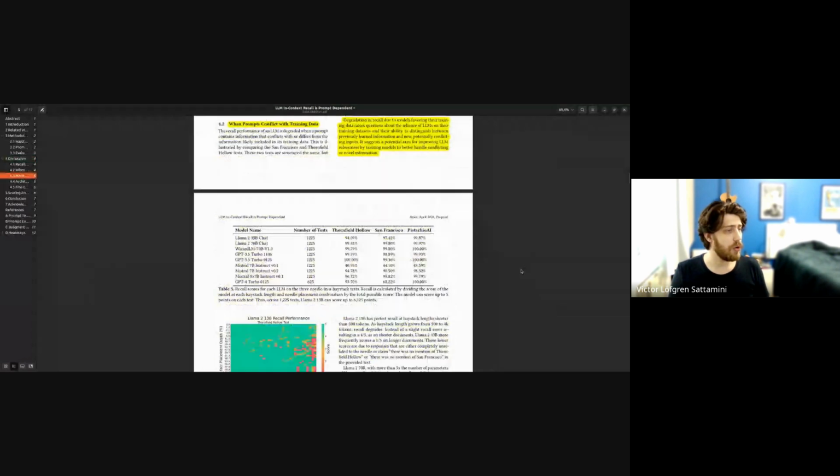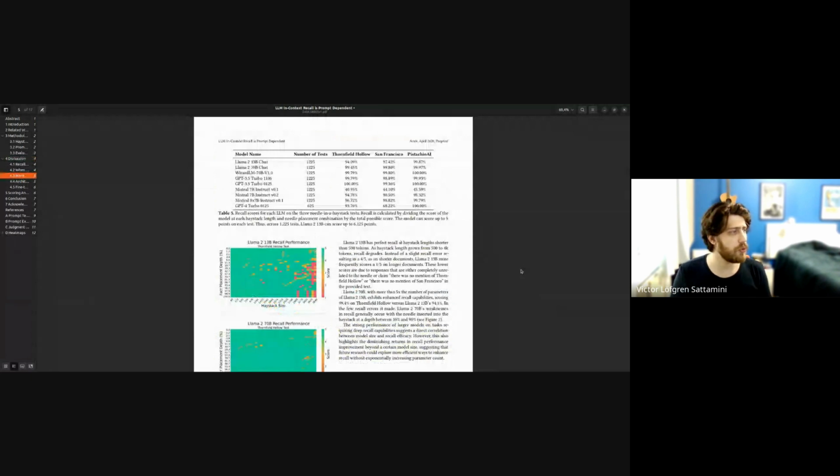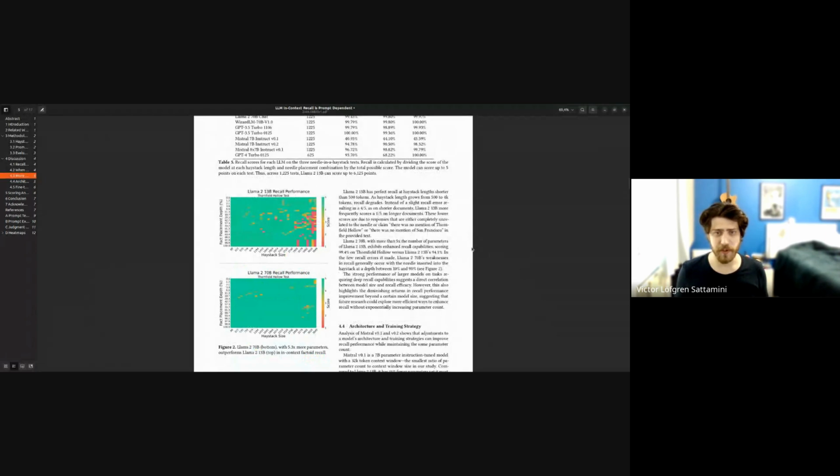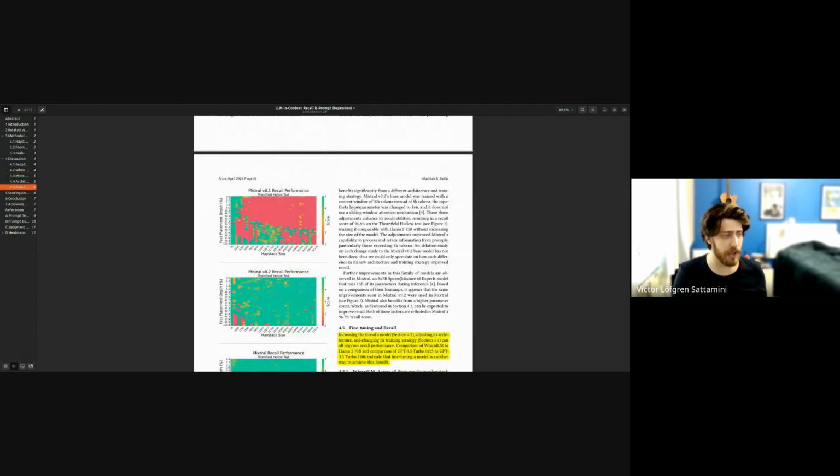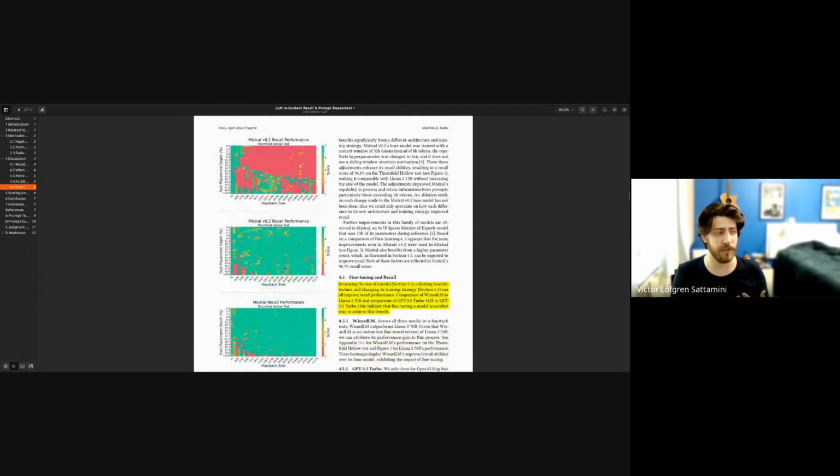Okay, so this is pretty much going through the results. We're talking about Llama 13B having a worse performance than the Llama 70B, which doesn't make sense because it's a larger model. But we do see that, for example, for a slightly smaller haystack, we don't see that much of a difference in performance, which is interesting. The study also suggests some differences in architecture and training strategy. For example, Mistral 1 versus Mistral 2, different architectures in the same test, perform significantly differently, right? Terrible performance for Mistral v0.1, and 0.2 already a better performance. And for Mixtral, which does a mixture of experts, quite a better performance.